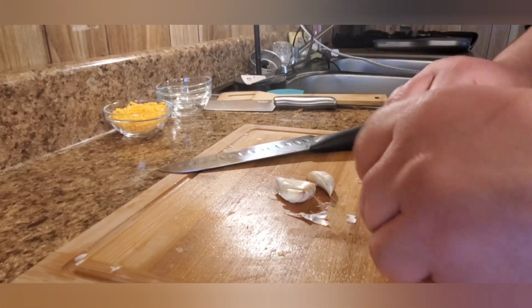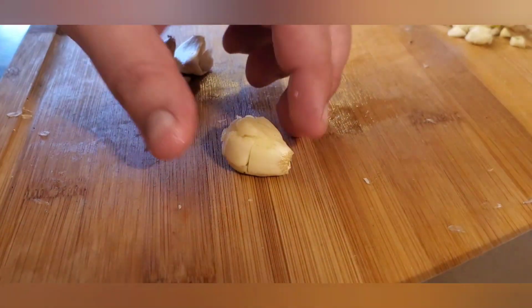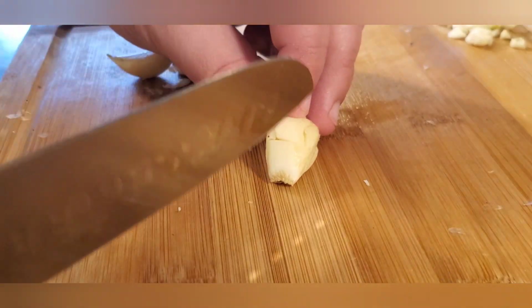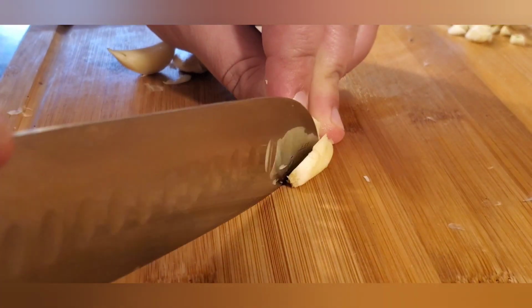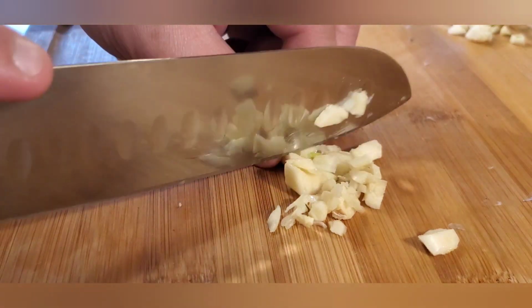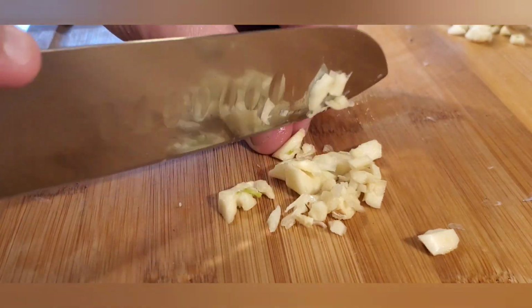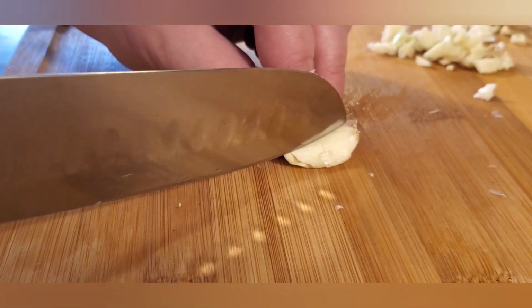This mince needs to be a little bit finer than the onion. Whenever you go to mince it, you're going to do the exact same thing that you did with the onion. You want to cut some slits down it. That makes it 10 times easier to mince, plus you get smaller pieces. And you don't have to sit there and fidget with it all day just to get those small pieces. And you're going to go ahead and do this with all of these.